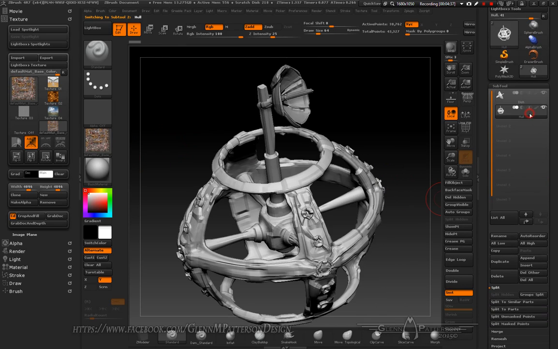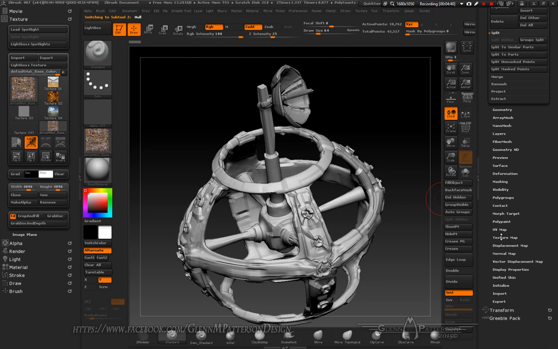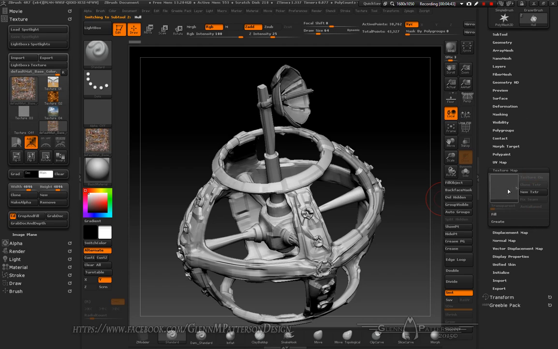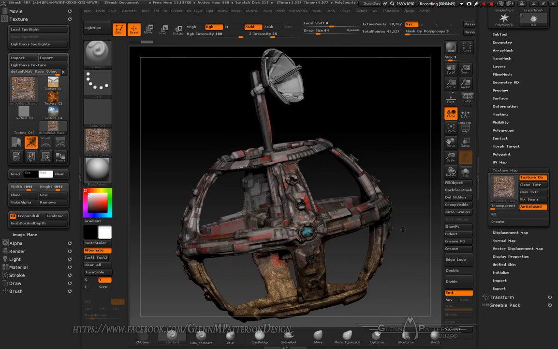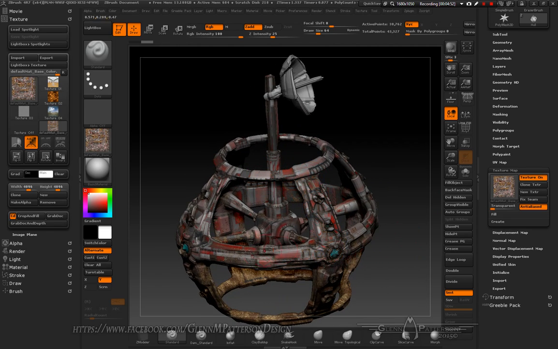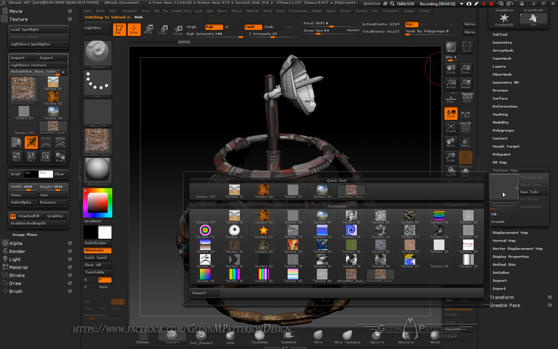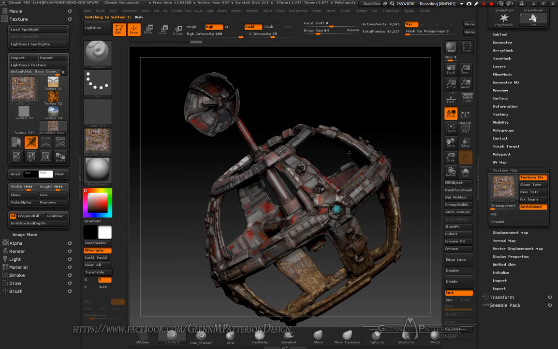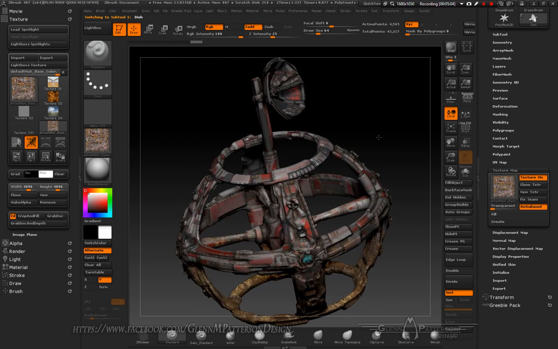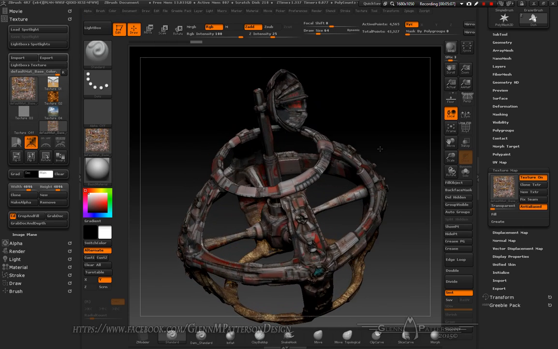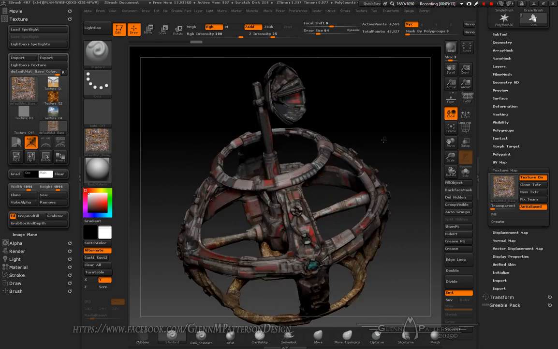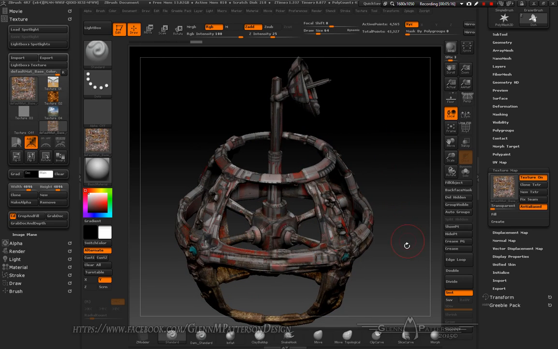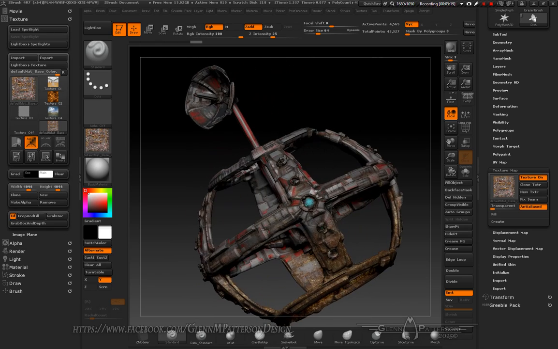So now we'll select our hull, go down to Texture, and now pick your base color. And as you can see, everything lines up perfectly. If you hit your up arrow, it'll take you back to your dish, and then select it again, and as you can see, everything lines up perfectly. Like I said, they're using the same UVs, so you still have just the one map or handful of maps. You don't have to create a totally unique set of maps for those two separate objects. They can utilize the same map.